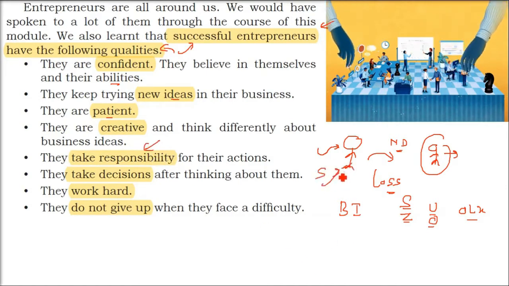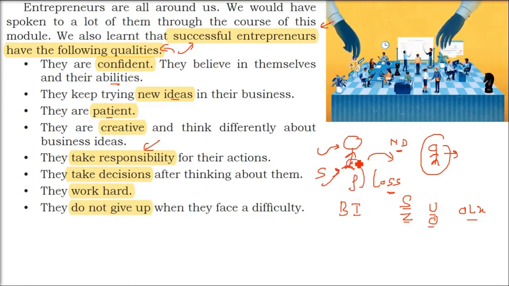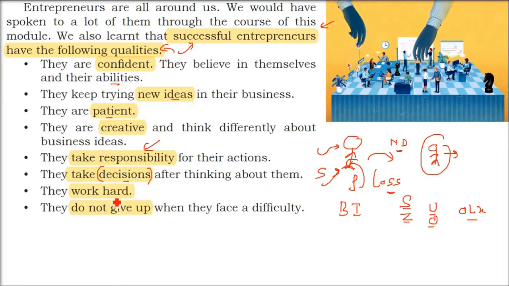Now, they take responsibility. Whatever good happens is there, but if some failure happens, they will take the responsibility and do all the needful to correct the scenario. They take decisions. They are strong enough to take strong decisions which can help in the long run, within rules, regulations and some boundaries.